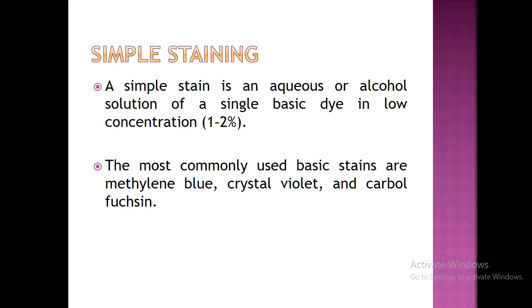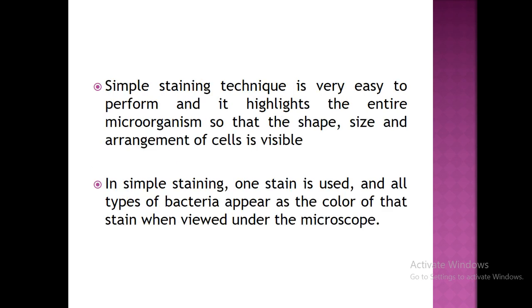The most commonly used basic stains in simple staining are methylene blue, crystal violet, and carbolfuchsin. All of them are basic stains. So, ultimately they will bind to the negatively charged bacterial cell wall because they have a positive charge. This simple staining technique is very easy to perform and it highlights the entire microorganism so that the shape, size and arrangement of the bacterial cell is visible.